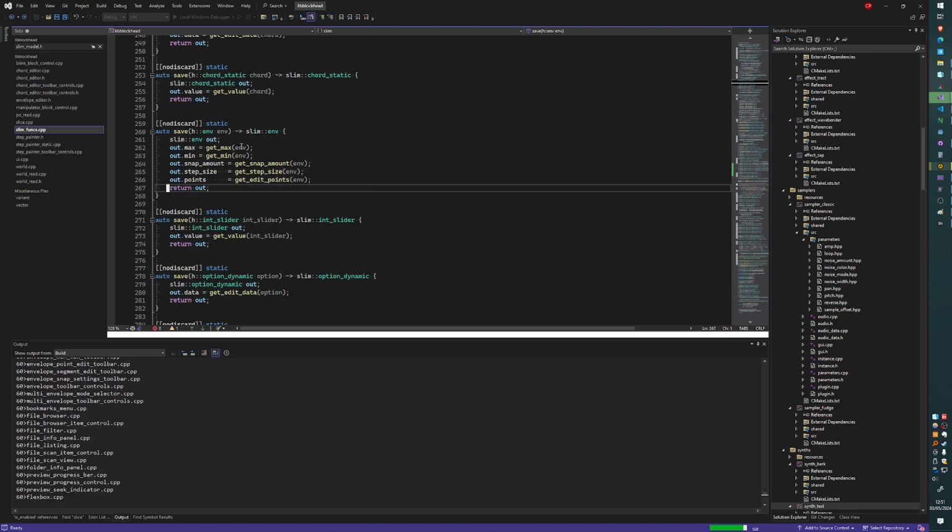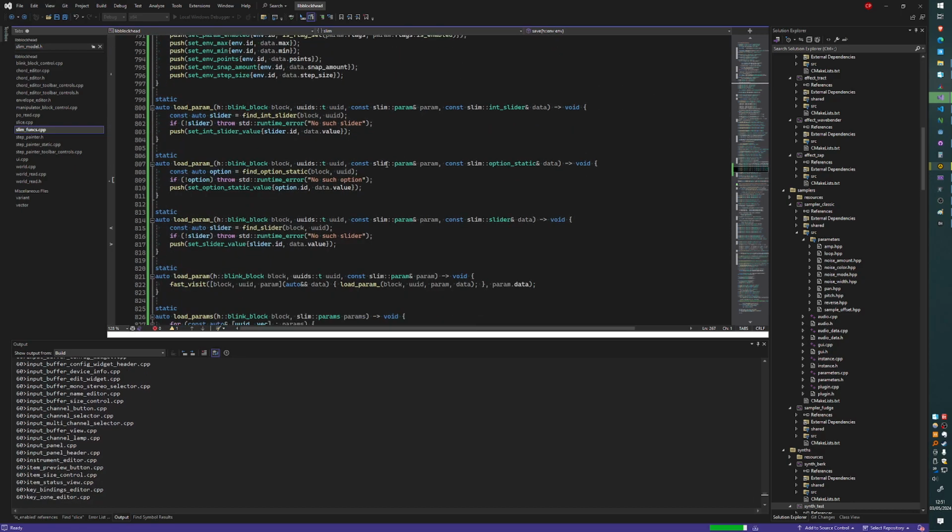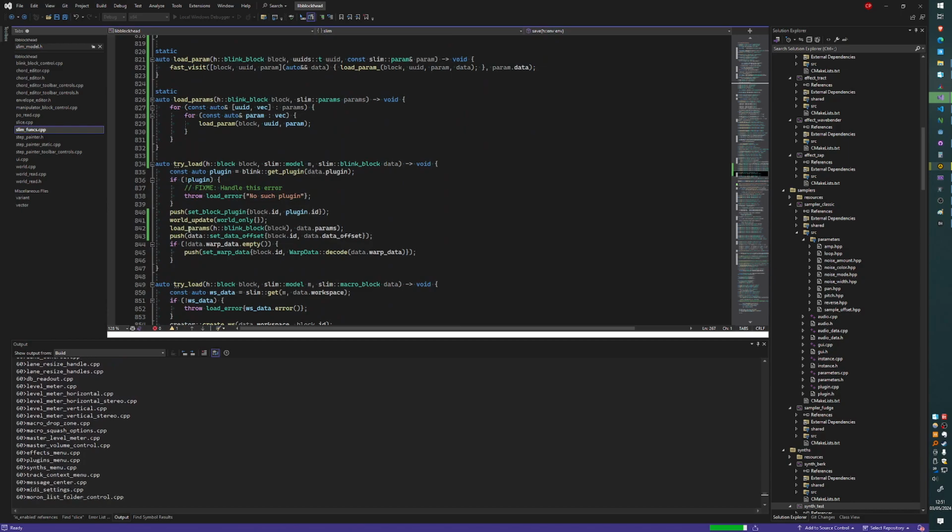Let me just have another look at this code that I wrote to see if it makes sense. So each time I do a push here, I'm pushing an action onto a queue to be processed later. So I batch all of the UI operations together.